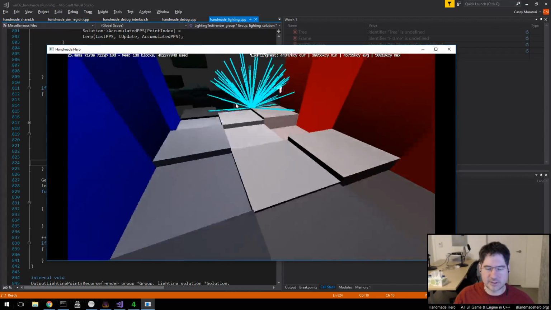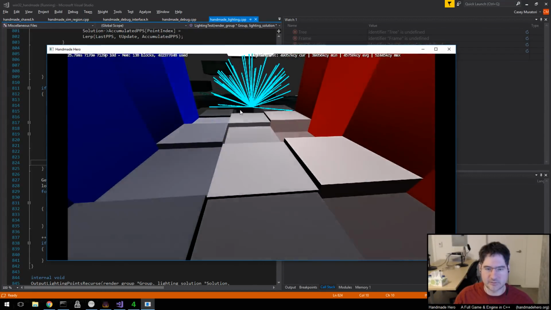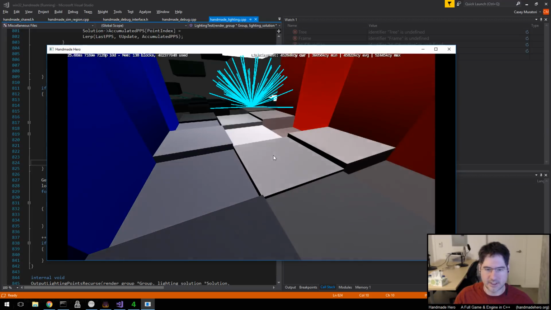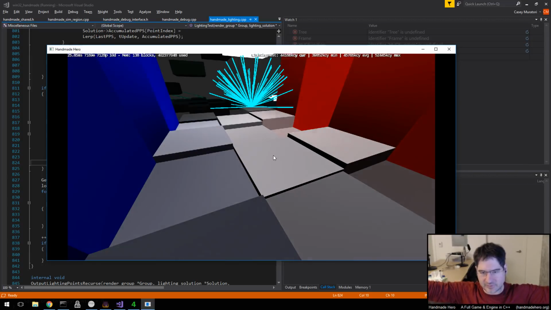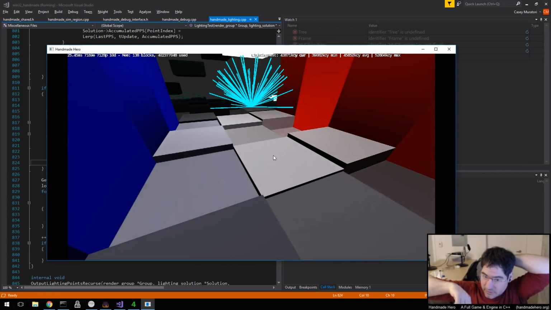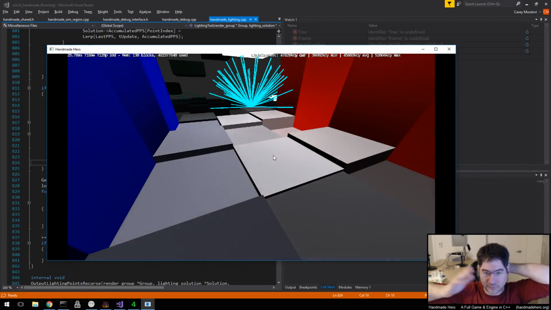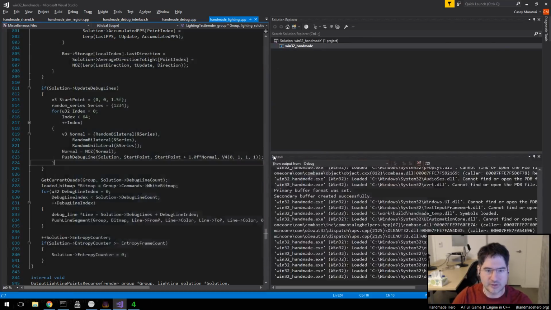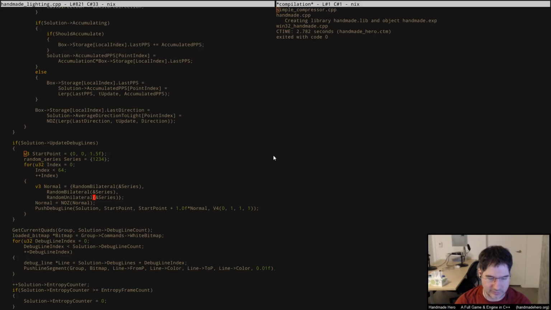And what we'd like to do here is make it so that we're more biased towards up, because straight out to the sides are things that don't contribute very much to our lighting, because we're using angular fall off. So I think we want to bias our sampling towards things that can actually contribute to us more directly.